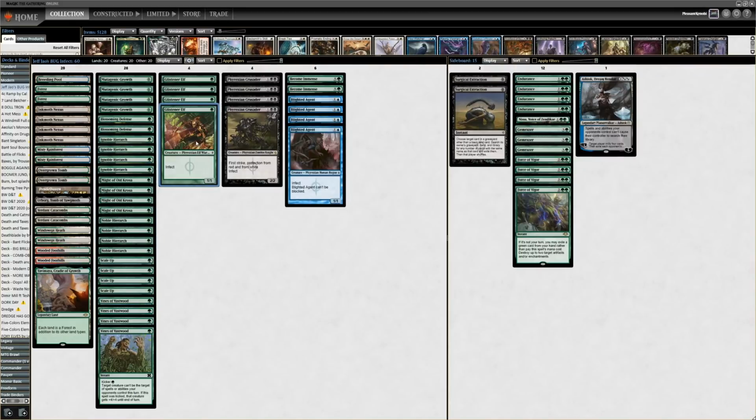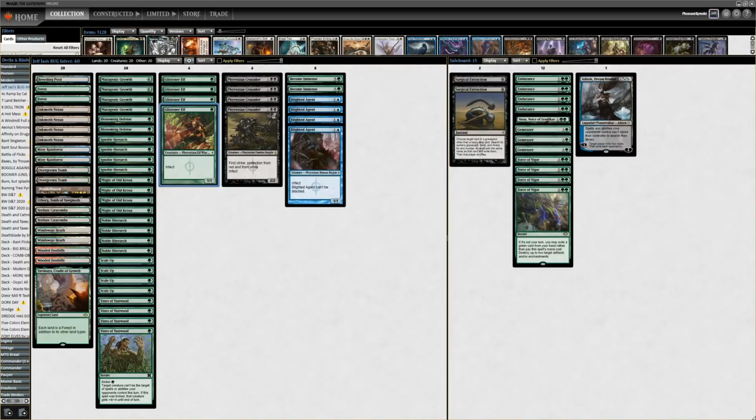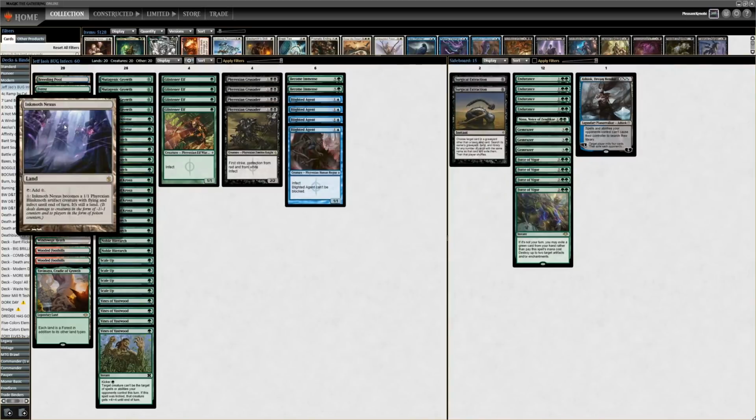So Glistener Elf is our Infect creature. Infect reads that this creature deals damage in the form of -1/-1 counters or poison counters to a player. If the player has 10 or more poison counters, they lose the game. So the idea is that we want to hit them with an Infect creature, and we want to pump it with pump spells to kill them for 10 points of damage very quickly. Our primary Infect creatures are Glistener Elf, Blighted Agent in the blue slot because it's unblockable, and Inkmoth Nexus in the land base.